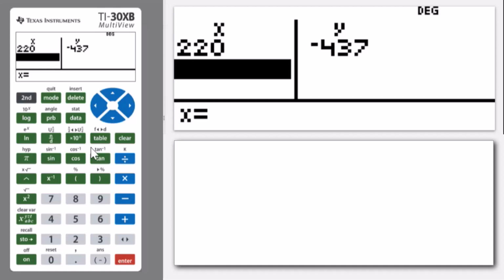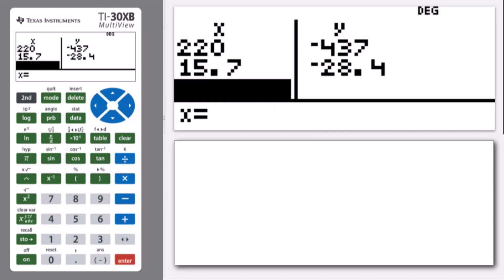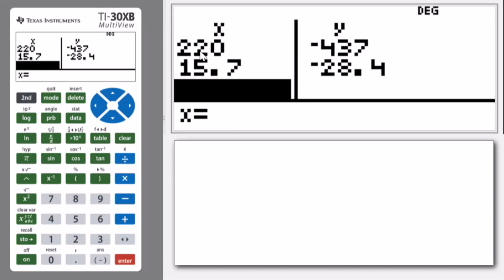Or I could put in perhaps a value like 15.7 and press enter, and I find the y value is negative 28.4. Remember, the function is multiplying the x value by negative 2, and then it's adding 3.